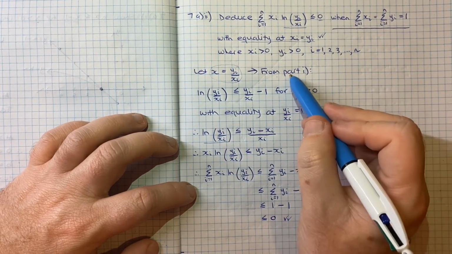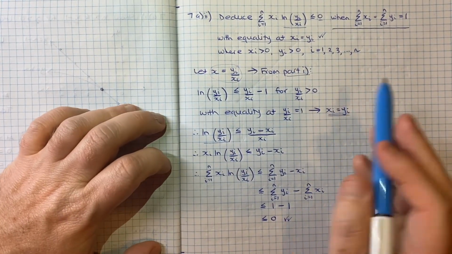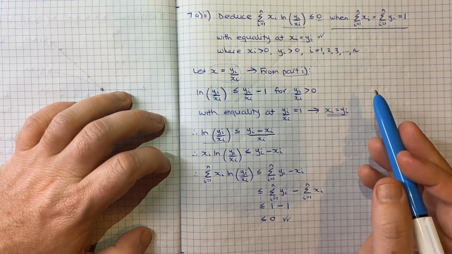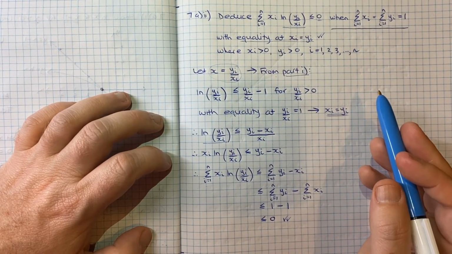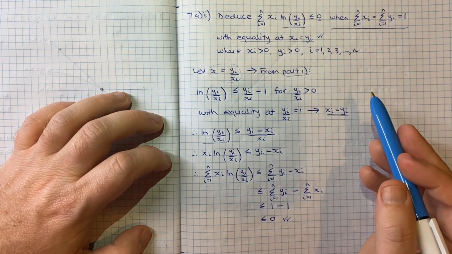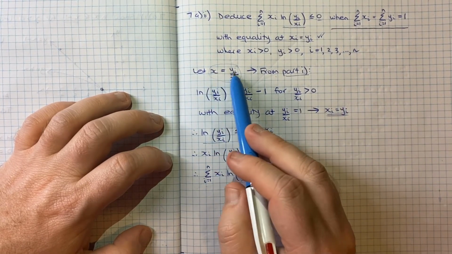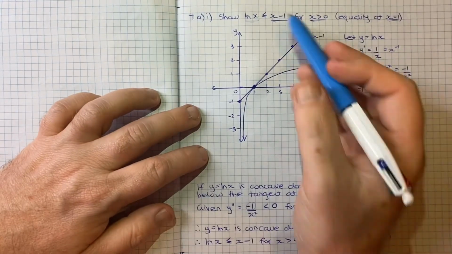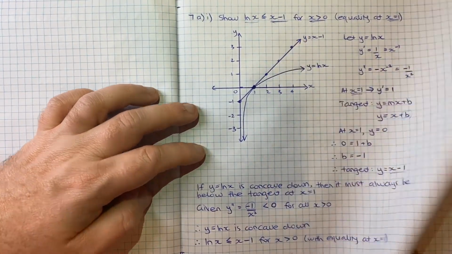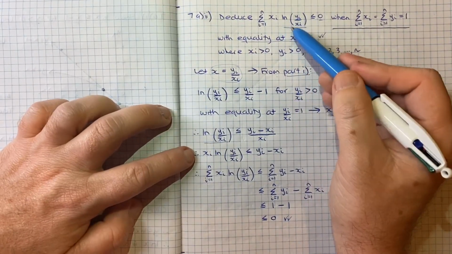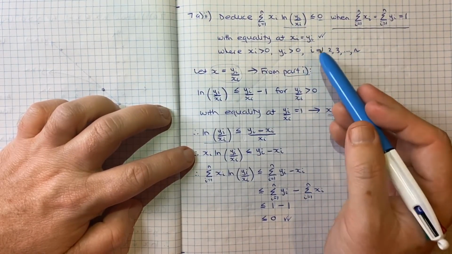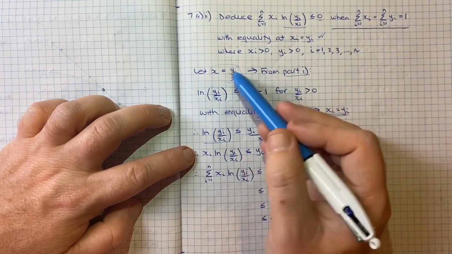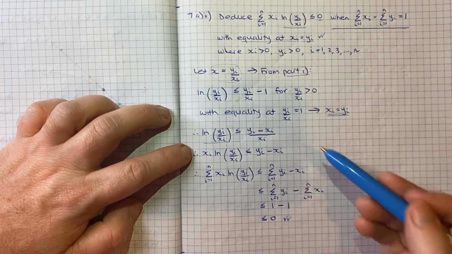So from part 1, the key to this question was simply defining x. And I suppose it takes a bit of practice and maybe a bit of comfort with thinking of something like defining x as yi on xi. I think the hint is, we were told to use part 1, and in part 1 we had a log x. In this question we have a log of yi on xi. So just take the log of x and make it instead log of yi on xi. In other words, x is yi on xi. And then you just have to be careful with your algebra.